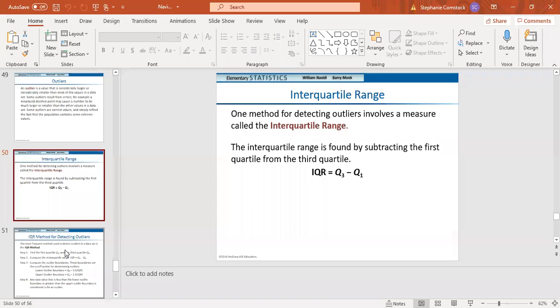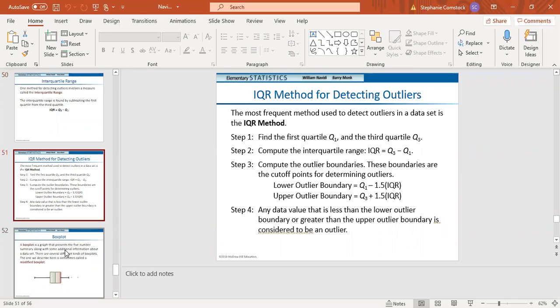Now the question is, how far out do we go? What you're going to do is find your quartiles, which we've already done, and get that interquartile range. Then you're going to take that interquartile range and multiply by 1.5, and it's going to give you a number value. Then you're going to subtract that from Q1. So you're on the lower side of that data set, subtracting this 1.5 times IQR value, and that gives you what's called a lower boundary. Anything outside of that boundary means I'm past Christine's house. I'm fixing to be in trouble. I'm too far out. I'm in an outlier position.